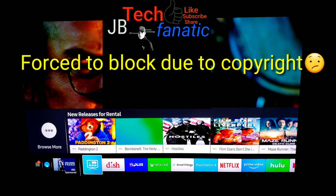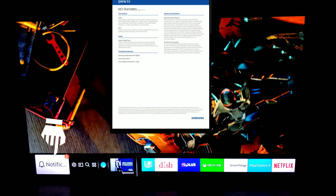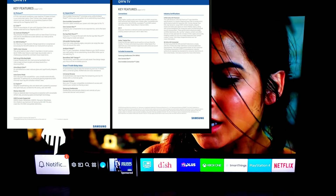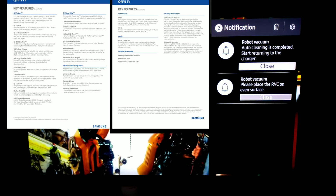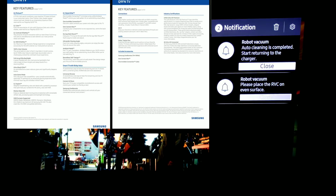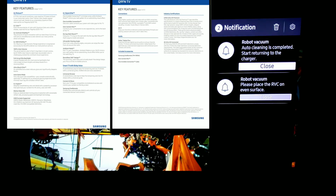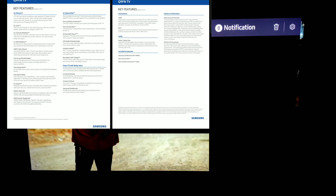Next cool thing is your notifications, because of your smart home and the Samsung SmartThings, are all in one place. As you notice at the bottom left of the screen, it says notification. There's a little bell. So it says I have 2. So when I click on it, what will happen is it'll tell me what's going on. So my robot vacuum, it looks like it completed, and then at one point it was on an uneven surface, so it needed to be fixed. So anything that happens in your house, notifications will pop up like this for anything you have on Samsung SmartThings, which is really cool. And then when you're done, you go ahead and close those out.